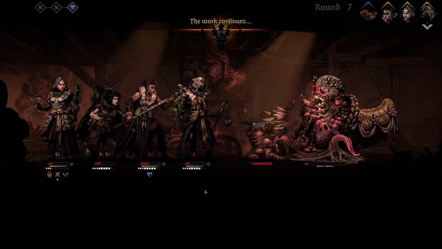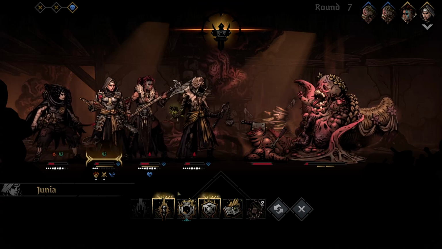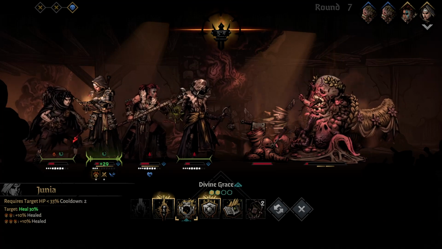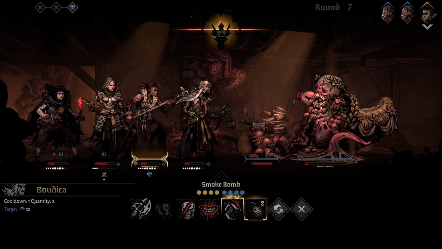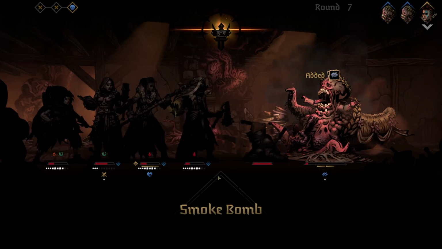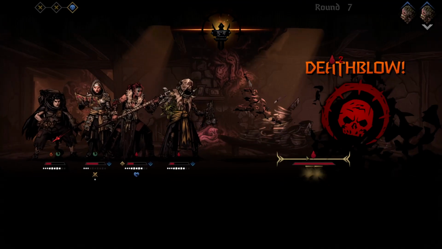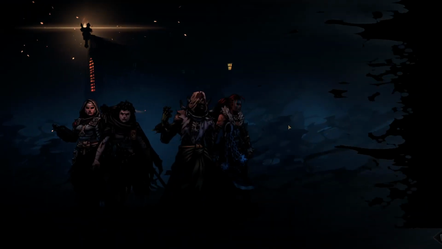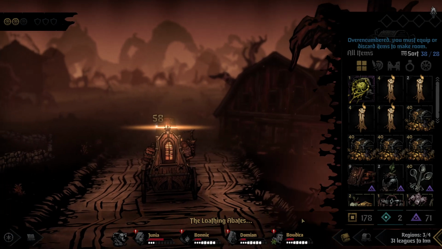The work continues. Damien, you need to stop. They have to heal themselves really, don't they? Right, Boudica, to you. Hit him with a smoke bomb just to mess with them if you don't do it. Alright, there we go, death's door, death's door. We got him. Impressive haul. Put it to good use. Ooh, that was certainly something. The loathing abates.